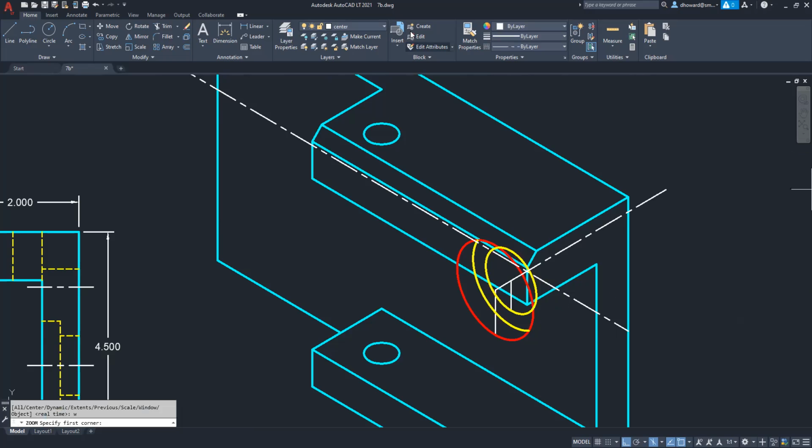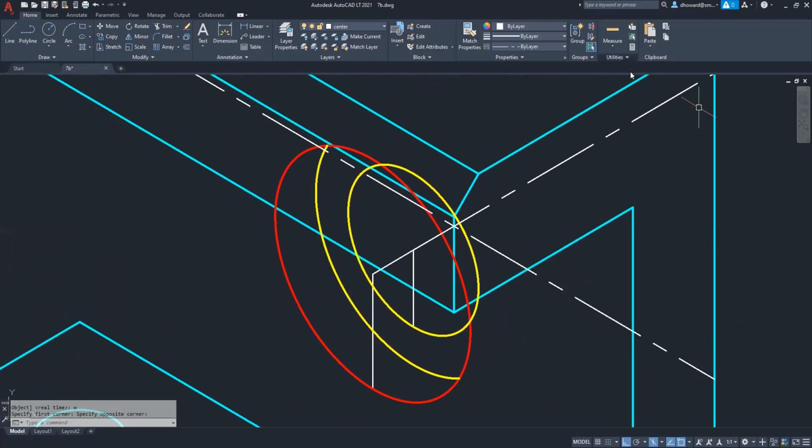Zoom in on that. Which happens by coincidence to be right there. So I could copy this one that I just made. Remember, its center point was right here. CO, copy this guy from there to there. And that is the exit.